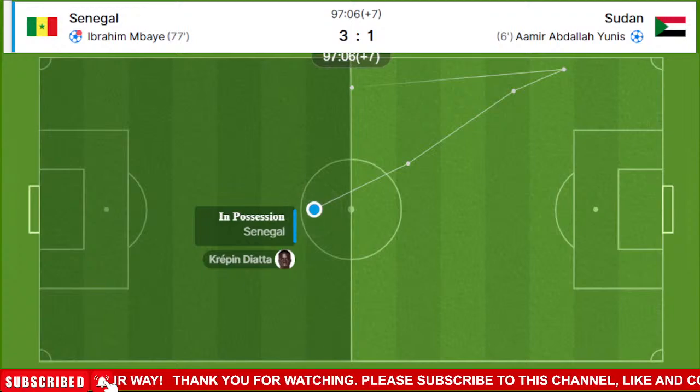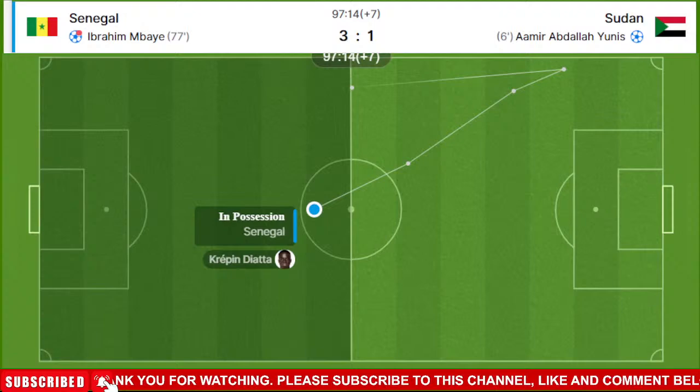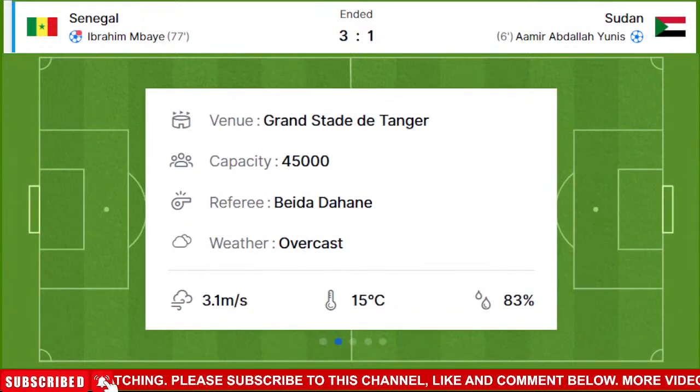Into the final 2 minutes now, and Senegal have the ball in the centre circle. Given away at the back by Niakate, but won back once again by the Senegalese. The ball fired all the way back into the feet of Edouard Mendy. Over to the right-hand side it goes. Back to Edouard Mendy again.